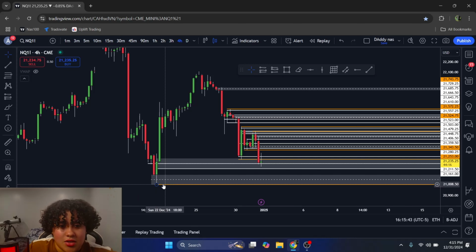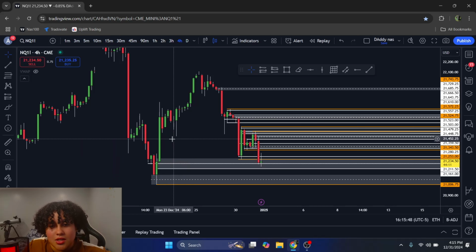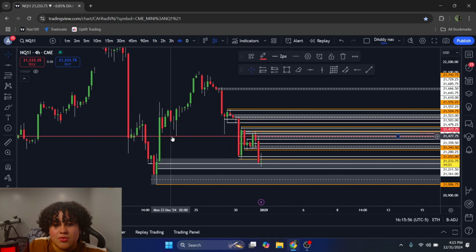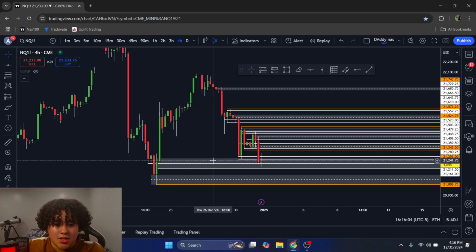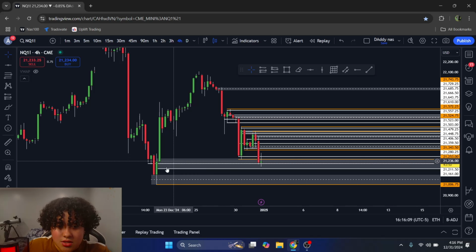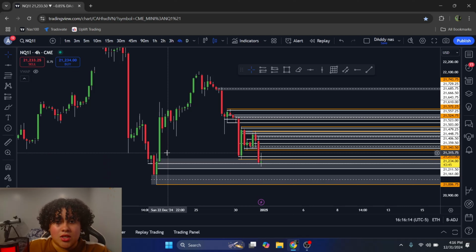You just want to spot out these wicks that are sticking out like this. But for example, this wick right here isn't liquidity, because if you draw a line, just as an example, we've already ran past that liquidity, which means that those orders have already been taken. Because the thing about liquidity is it means that there's a lot of orders all the way down here. Either people have their stop loss down there, or buy orders, just orders in general, and the market knows it.